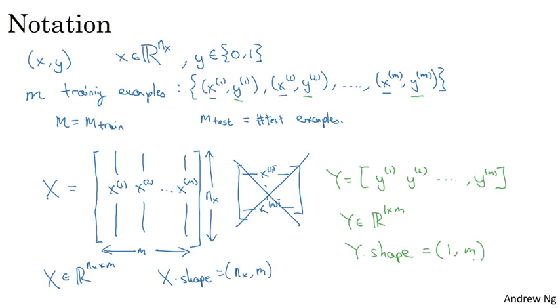As you implement your neural network later in this course, you'll find that a useful convention will be to take the data associated with different training examples, and by data I mean either x or y or other quantities you'll see later, and to stack them in different columns, like we've done here for both x and y. So that's the notation we'll use for logistic regression and for neural networks later in this course. If you ever forget what a piece of notation means, like what is m or what is n or what is something else, we've also posted on the course website a notation guide that you can use to quickly look up what any particular piece of notation means.